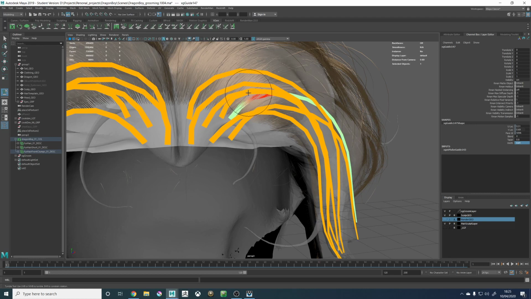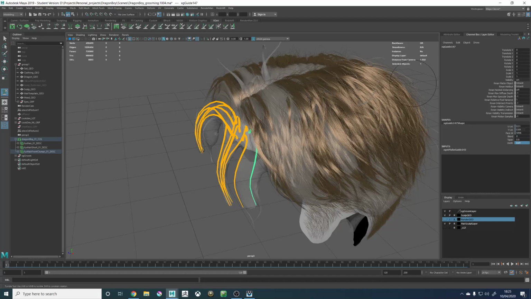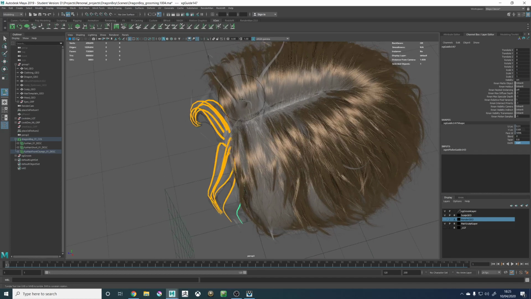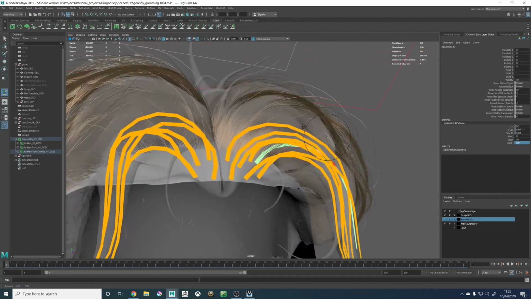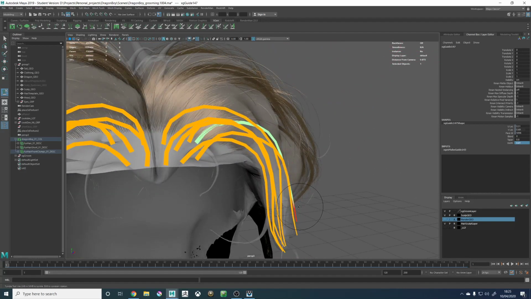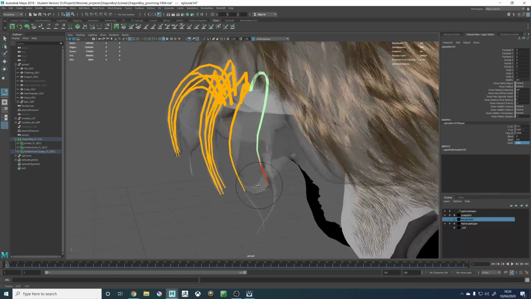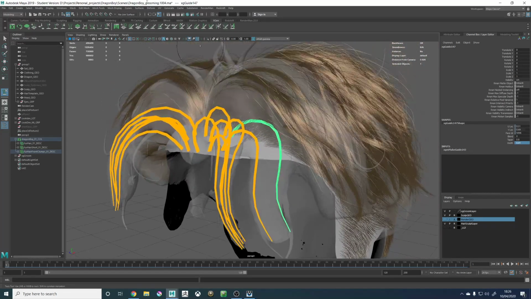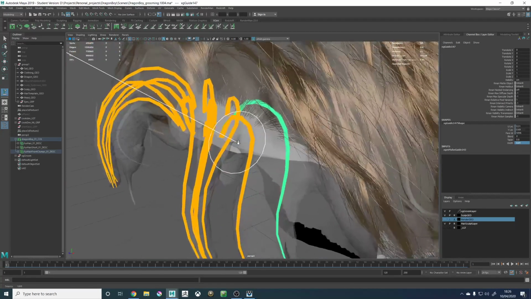You see grooms online where people do hair buns, where the hair's being pulled into a knot at the back, and I personally don't like doing it, but what a lot of people do is a thin layer of a groom that is way too dense, and that kind of makes it look like the whole head has hair. Although I personally really don't like doing that, it works, and sometimes that's what you need to do, especially if deadlines are tight, or if you just don't want to have to battle with guides for about 10 days just to get that one shape.